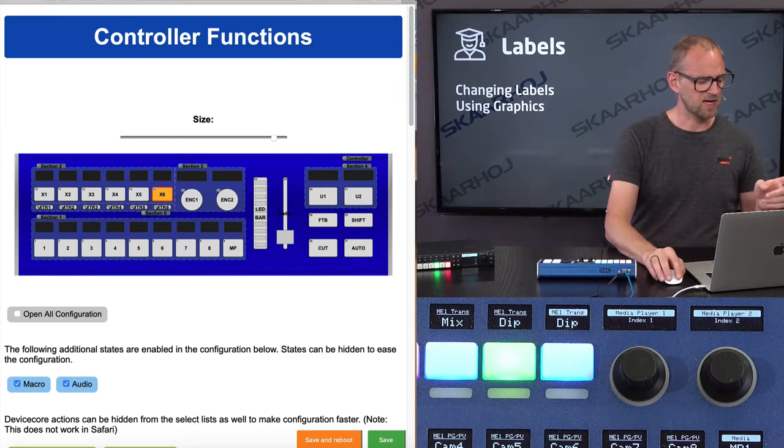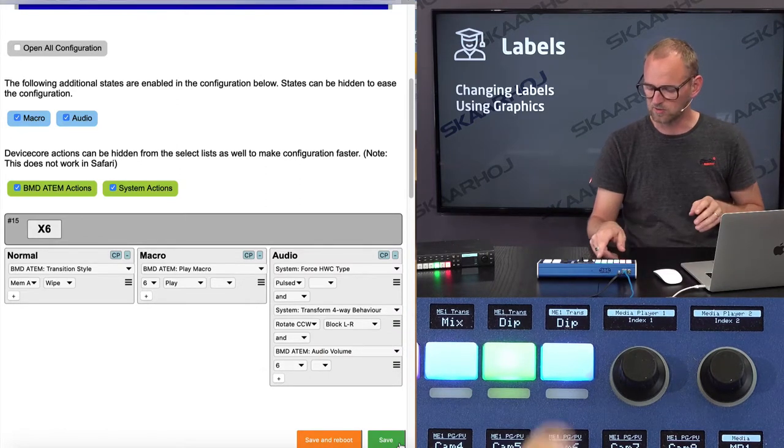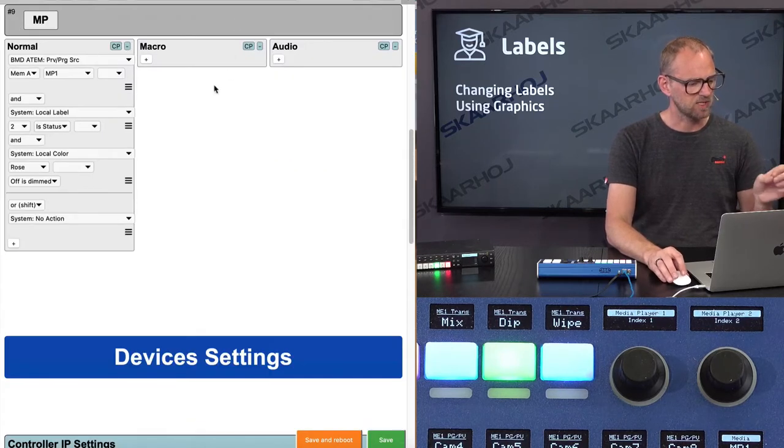We need to look at the label on that one. Actually, I want to clean this up if you don't mind. So let me just delete this action, and I think that's all I need to do. So it's now going to fall back. Yes, thank you. Okay, let's go to the media player button.